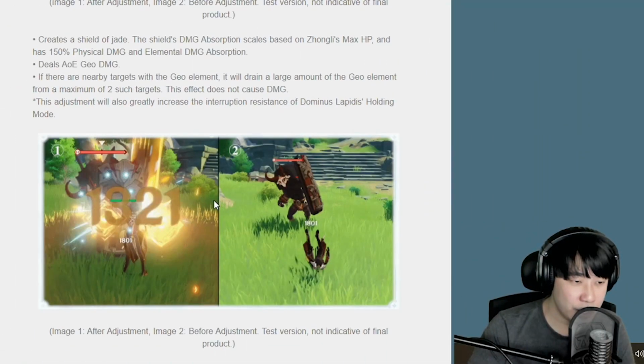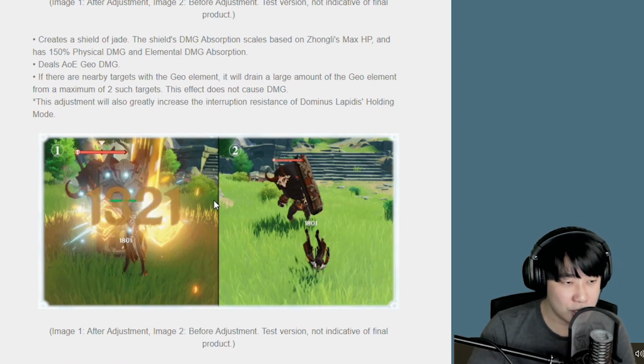Creates a Shield of Jade. The shield's damage absorption scales based on Zhongli's max HP and has 150% physical damage and elemental damage absorption. Deals AoE Geo damage. If there are nearby targets with the Geo element, it will drain a large amount of Geo element from a maximum of 2 such targets. This effect does not cause damage. This adjustment will also greatly increase the interruption resistance of Dominus Lapidus Holding Mode.